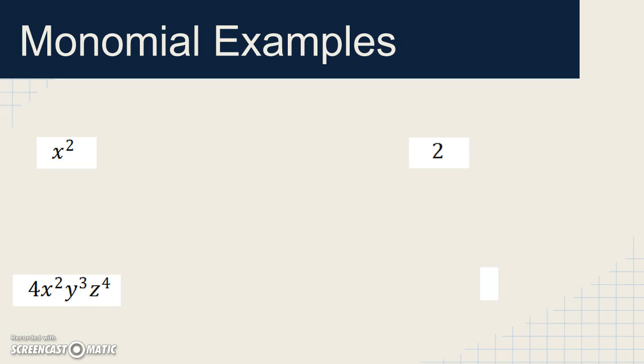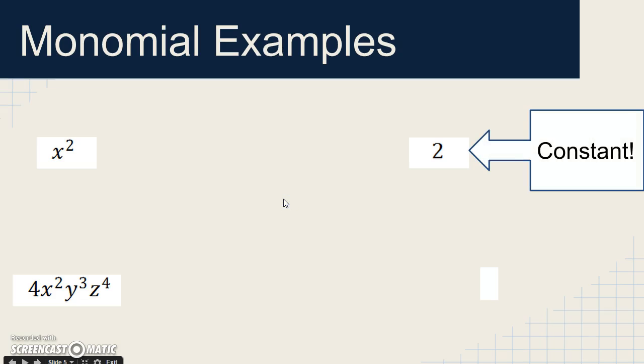It's a special kind of monomial called a, who remembers? I'm going to wait. Good answer, those of you who answered. It is a constant. Very good. And by the way, if you feel like this is an episode of Blue's Clues or Dora the Explorer or your children's show of choice, good, I'm doing my job, which is teaching, because that's what those shows do. Anyway, so yes, 2 is also a monomial, also a constant.